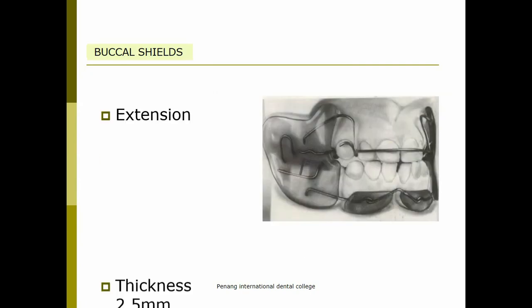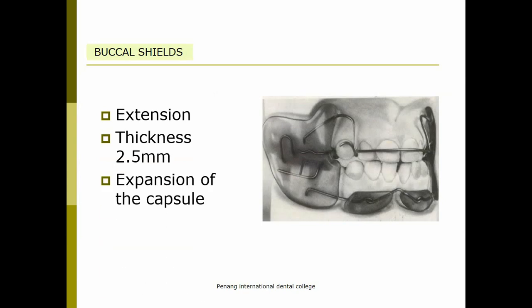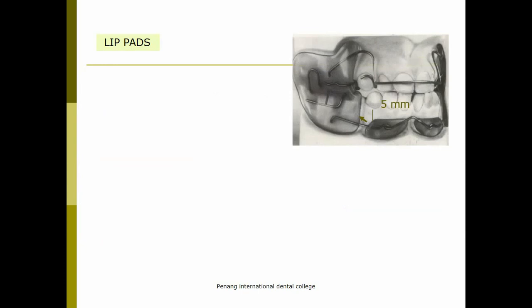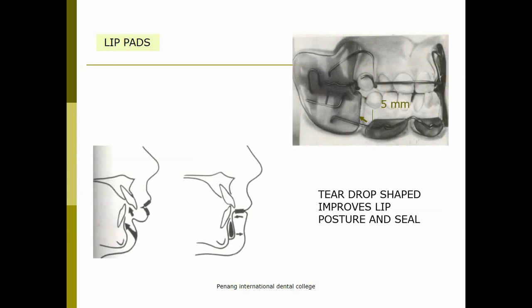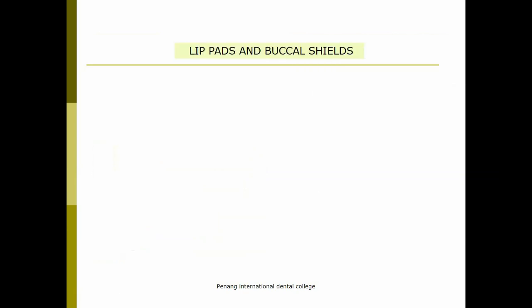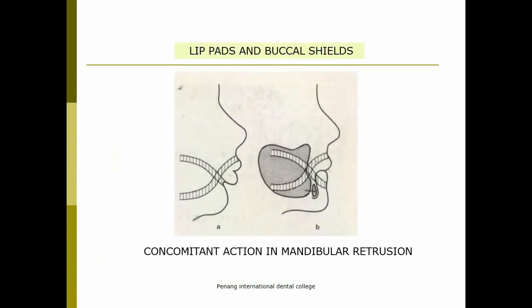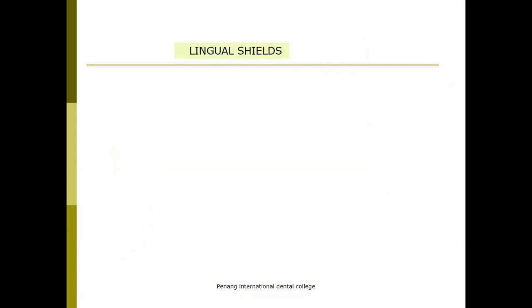So you have your buccal shields which have to be deeply extended with a nice thickness so that it doesn't break, and it has to expand your orofacial capsule. So together with the lip pads, which should be teardrop shaped, not causing any ulcers here, it will improve your posture. If there is any lip trap habit also, hyperactive mentalis activity, all that will be eliminated because your lip pad will come in between, so the patient cannot suck the lip anymore. So I told you myofunctional appliances, that means muscle training, so it's going to train the muscles and grow your jaw bases. So together they are going to help you in improving your mandibular protrusion.